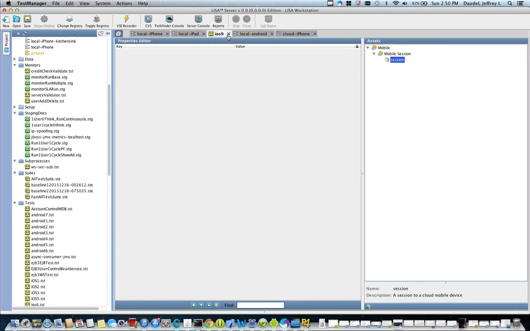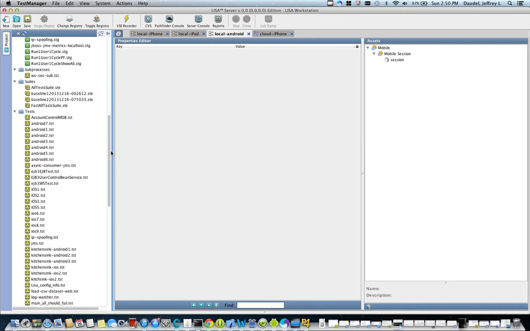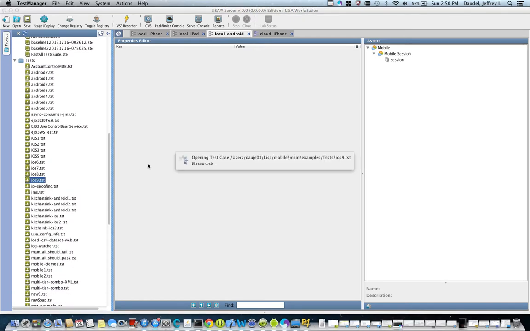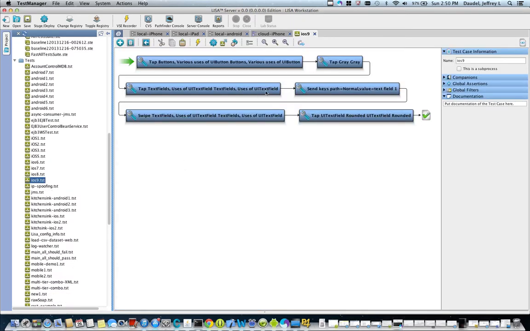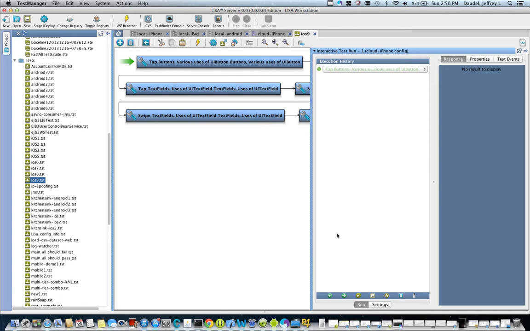And then once you do that, go ahead and open up the test you want to run. So this test I'd made in a previous video. So I'm going to open up Lisa's test runner and go ahead and just hit play. Now what you won't see is any local simulator starting up. Instead, the tests are going to run completely remotely, so nothing is actually running on my local workstation.